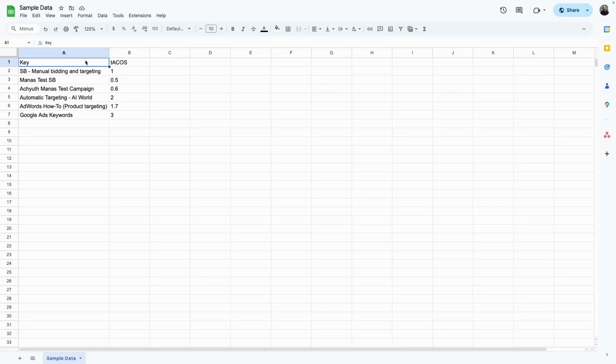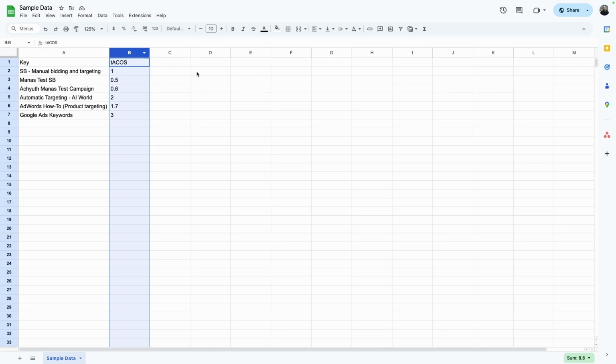The spreadsheet that we're going to connect using the key value pair option needs to look like this. It needs to have at least a couple of columns. One column should be called key. This needs to be the header. And under that column, you're going to add the campaign names for those campaigns that you want to optimize with this strategy. And in this case, we have a second column with our target ACoS.